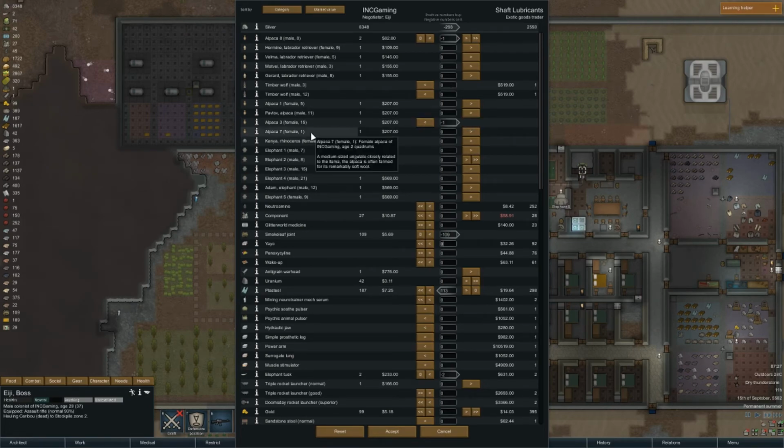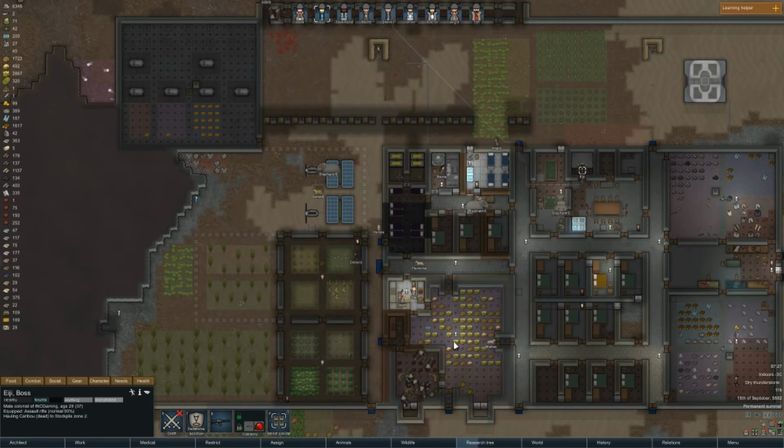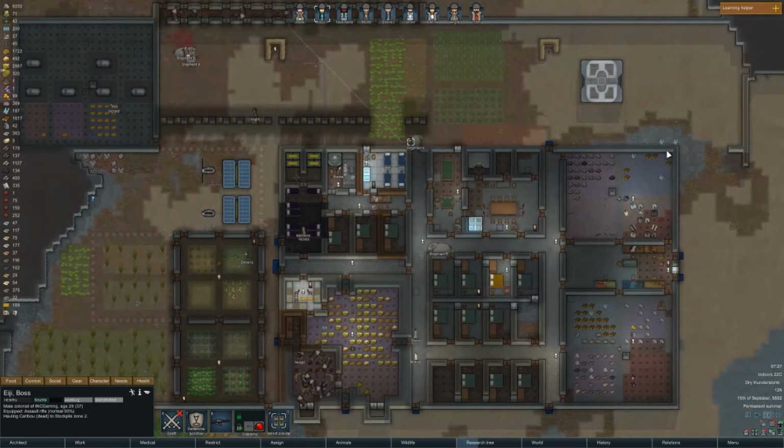So we have 2 young females. We have an older male. Okay, yeah, that works for me. And that means we're only giving out 293. Yep, good enough. Happy days are here again. That's all they want, huh? Okay. Sounds good.